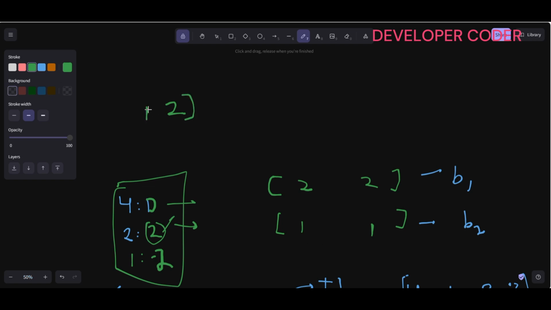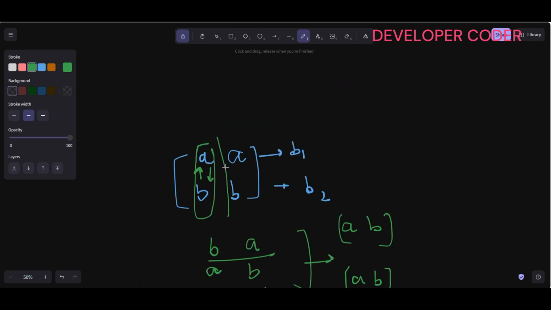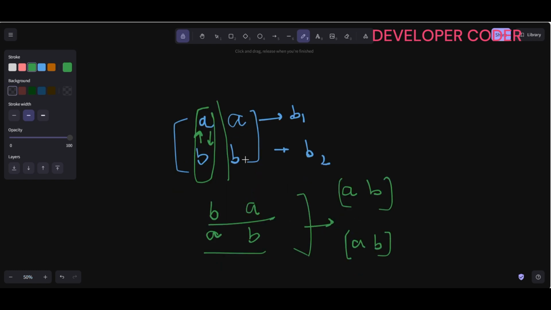Now if I just swap this one, and if I do the sorting of this, I have 2 appearing 2 times, I have 1 appearing -2 times. I just need to take the half portion. If you notice here, I just need to swap this, and it will automatically adjust. So one swap is going to fix everything right here. Both values are getting fixed with just one swap. Here a 2 times, b 2 times. With just one swap I'm getting ab here and ab here.